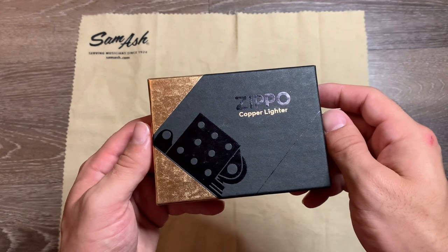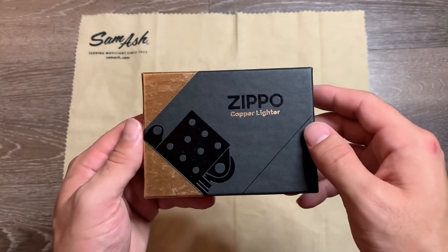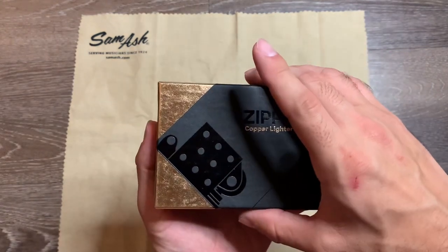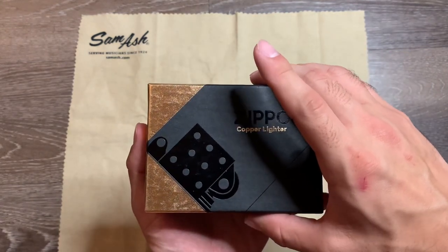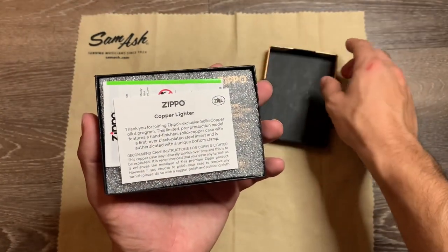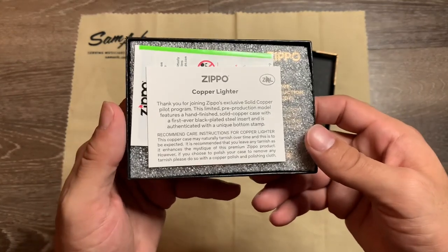Enough rambling on about the history and background of a copper Zippo. Let's see what this baby looks like. Okay, so we're gonna take this top off. I've looked at this, I have not opened it, I have not used it. All right, so we have some literature here.